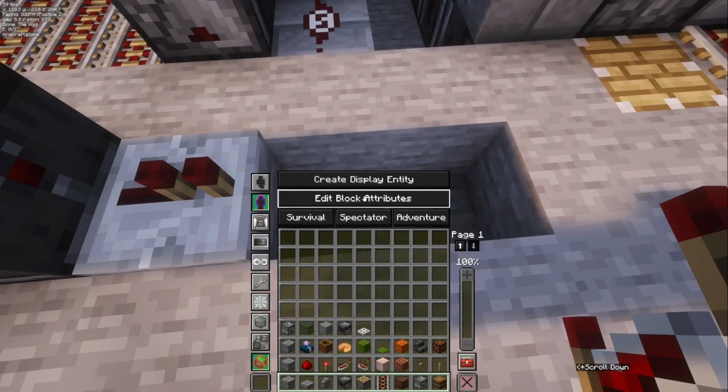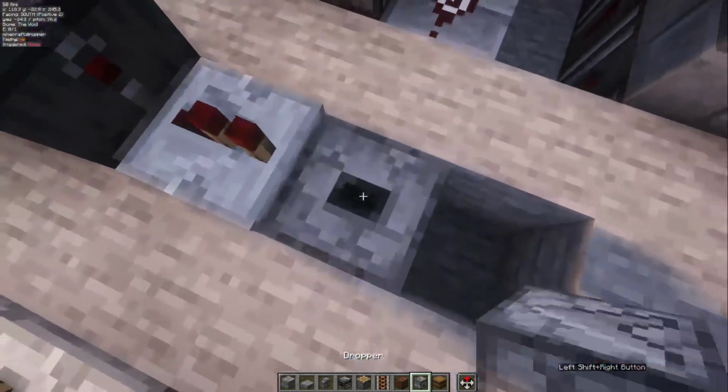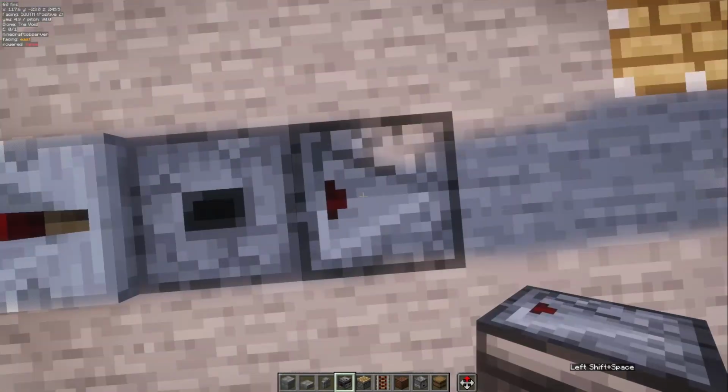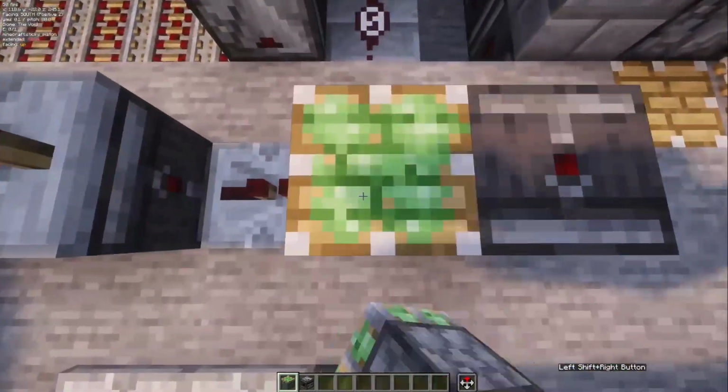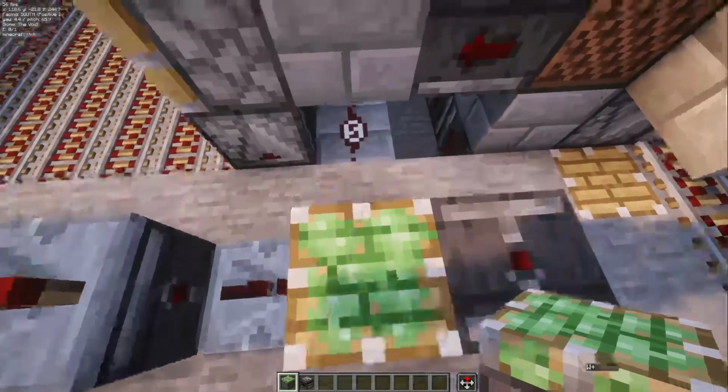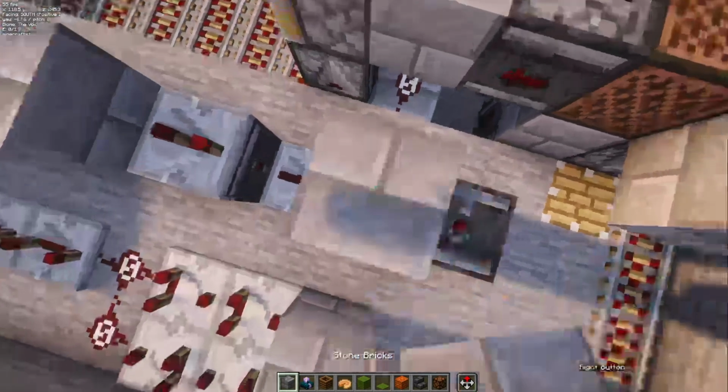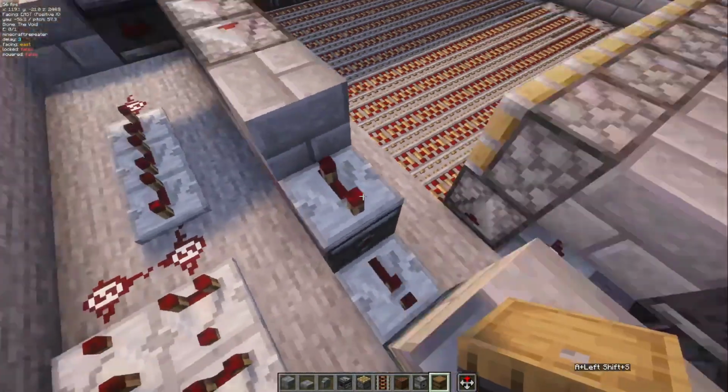and then you're going to dig this 2 blocks in front, and you're going to replace them with a dropper and then an observer next to it. On top of it you're going to place an observer facing into it. Then you're going to grab a sticky piston, and you're going to place it right here in front of the dropper, and on top of it we're going to place a block. Oh sorry, this repeater is supposed to be 3 ticks.